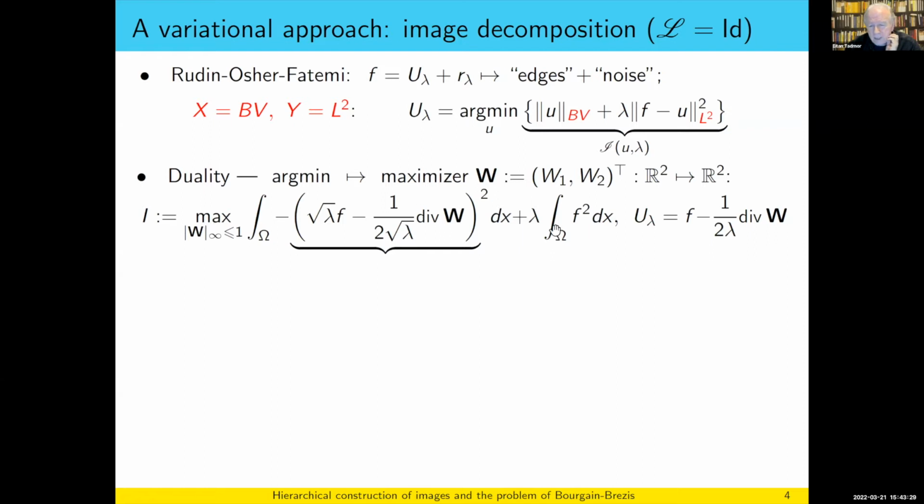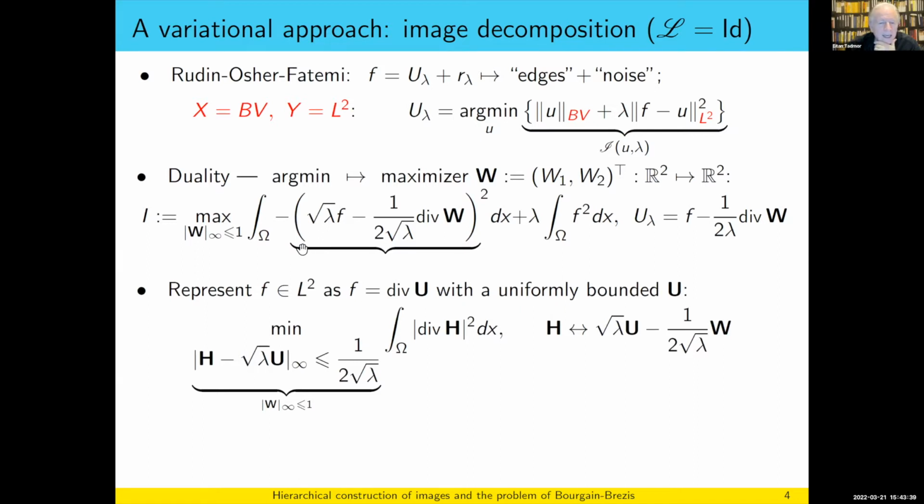Of course, we notice that in this maximization problem, the second term just depends on the data, so we can ignore it. There is also a minus sign, so we can ignore that. So in fact, the idea is to focus on this first term, and then we should do the following. We take the image, which is in L2, we will write it as a divergence, and then the whole integrand here will be a divergence of something which I called h. So in fact, h is nothing but square root lambda U minus some coefficient of W. And what we try to find is a minimizer, not a maximizer, because of the minus sign, of the following statement: the integral of div h squared, subject to a pointwise bound, the L infinity bound here converted in terms of h to the L infinity down there.